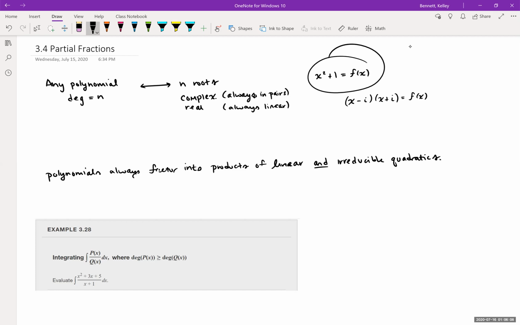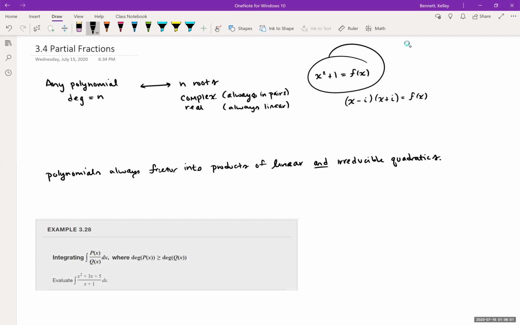That's to say, if I gave you the polynomial x to the 4th plus 1, for example, and I said factor it, and you were like, oh, Miss Bennett, no, that's already factored. I'd be like, I don't think so. Because I know that the biggest thing that I can pull out of a polynomial is going to be a quadratic, right? That's the biggest chunk of leftover that you could possibly have. So it's got to be a combination of linears and quadratics. So don't ever tell anyone that a cubic or a quintic polynomial can't be factored, because you'd be dead wrong.